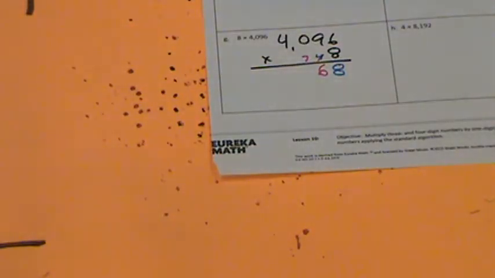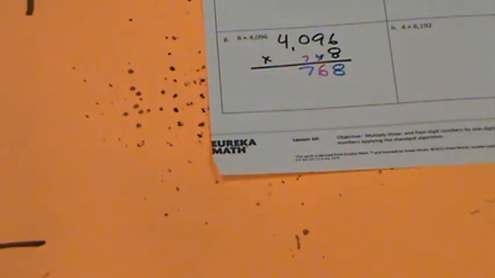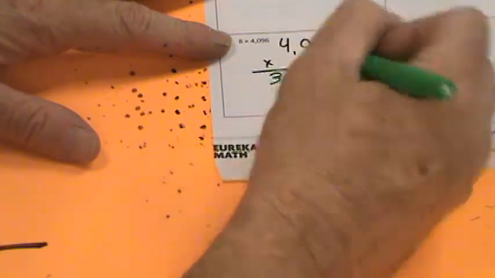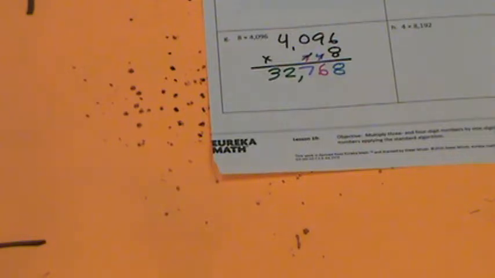We go into our hundreds place. 0 times 8 is 0, but we add the 7 on, and we're all good. And last but not least, 4 times 8 is 32. Don't need to add anything on. I forgot to cross that out. So we're at 32,768. So you're going to take this time to put your homework away, pause the video, and put your homework away into the homework drawer.